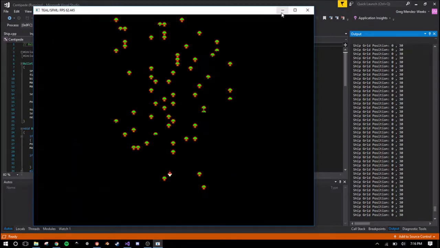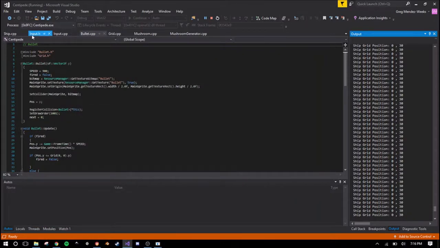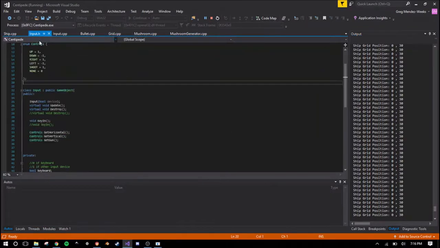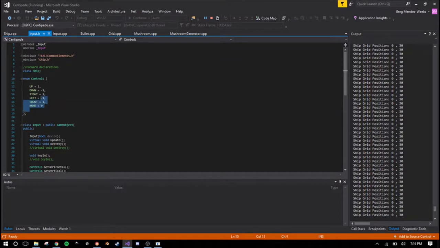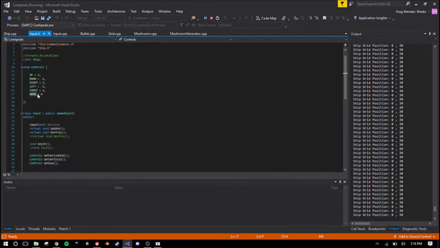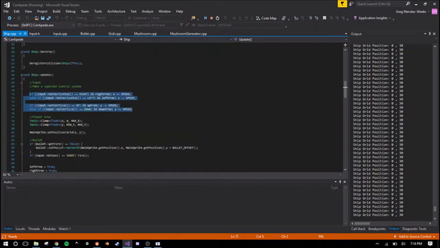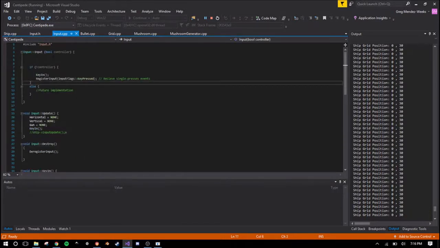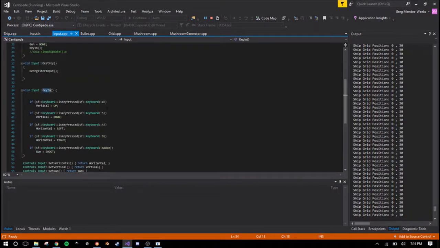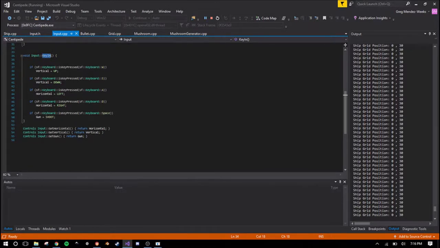And as for the way that the player is actually being controlled, I've got an input.cpp, which is basically just taking from this enum here, which is controls. So up, down, left, right, shoot, and none to define the null controls. Right here, we're not using keyboard input, we're using this sort of modular input so that in the future, I can have a different function for a joystick or something like that.